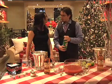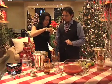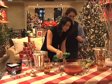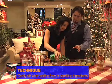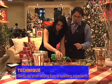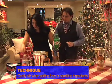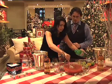We have some ginger ale. This is gonna add a little bit of fizz, also a little bit of sweetness to the drink as well. And you wanna gently stir when you're adding something fizzy in the drink, so that the fizziness doesn't go flat. So do we have something to stir? We do, and then we're gonna put some ice in there. Take my punch. Yeah, give it a little stir. Ladle and stir. Why don't we give it a start stir. Adding ice in there as well?